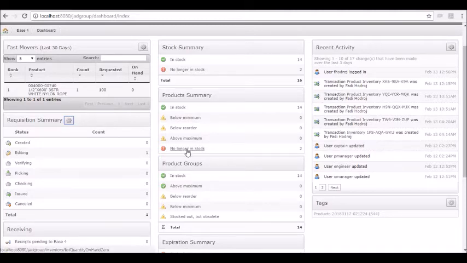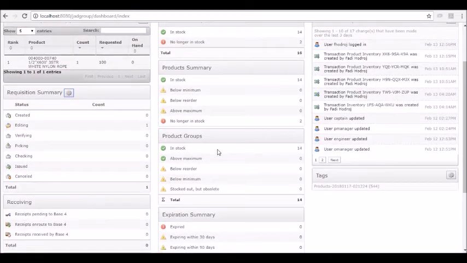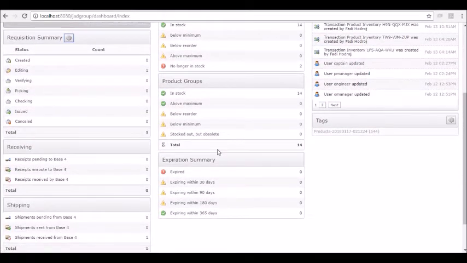Same thing for what products are not in stock. Also, the system enables you to group the products together so that you can manage them more properly, like putting some products in groups the way you want to manage them.